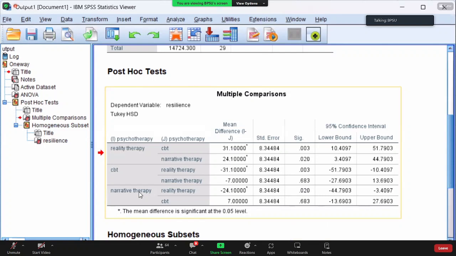So from that, out of three comparisons that we have, merong significant doon sa dalawang comparison natin na kay nino, kay reality therapy to CBT, okay? Tsaka kay nino, kay reality therapy to narrative therapy. Okay? Meron significant difference doon.